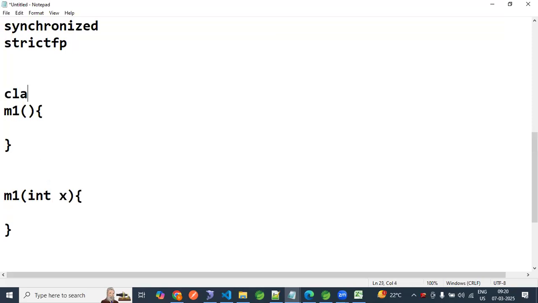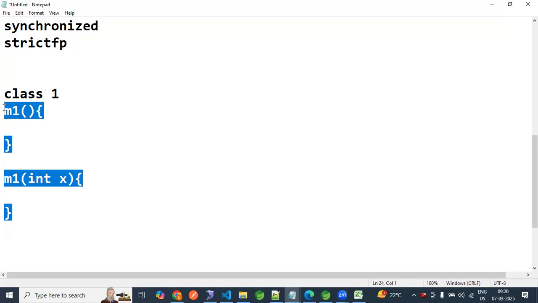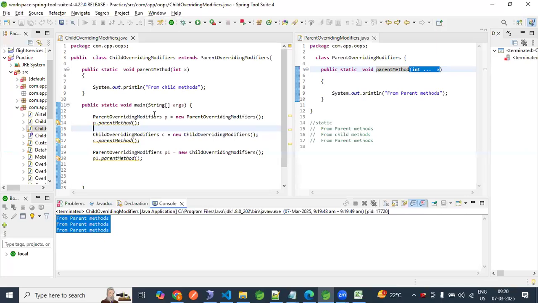Sorry, not in another class, in the same class. So this is called overloading. If two methods in the same class have different parameters, this is called overloading. So now tell me, in this example, see, we are having one method with index.